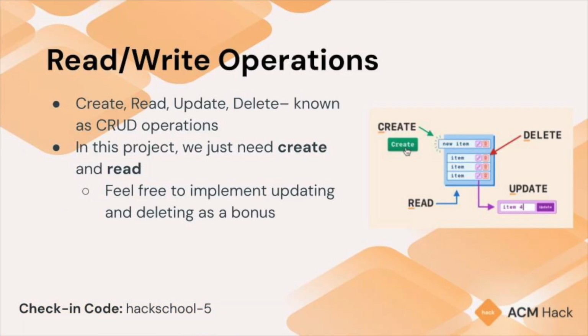There's a very common thing in backend engineering called CRUD. That's create, read, update, and delete. These are all the operations you can do to a database. Create is pretty self-explanatory. You're able to create a new trip, for example. And then read, you're able to get data from the database. If you already have trips in your database, read just allows you to pull all the trips. You can also pull one trip if you have the ID of the trip. And there's a lot of different ways you can get data from the database.